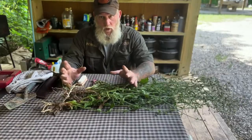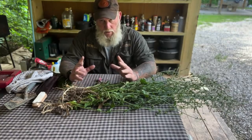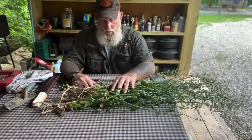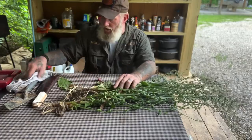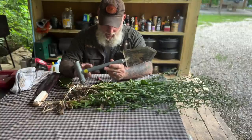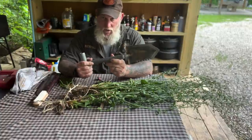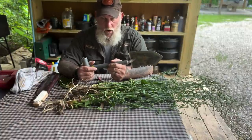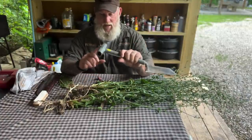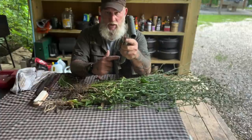We'll take a run out on the four-wheeler to see if we can find some chicory down the gravel road in the wildlife area adjacent to my property. This batch was gathered from another wildlife area I drove to in my Jeep to dig up. They do have a large taproot — you're going to need a good shovel. The shovel I recommend for digging roots is this metal detecting shovel, which I'll try to link in this video.